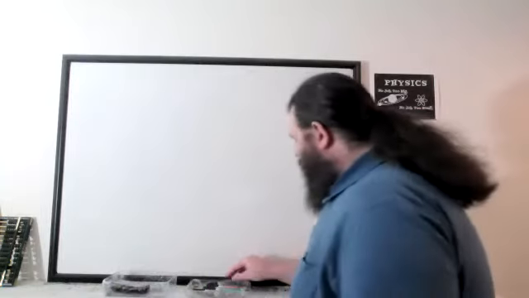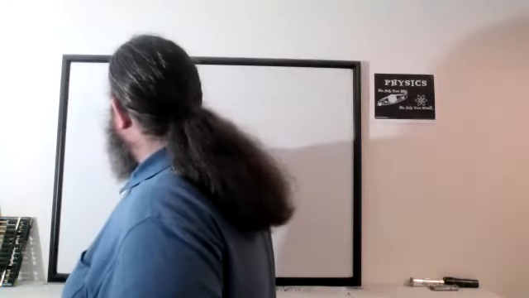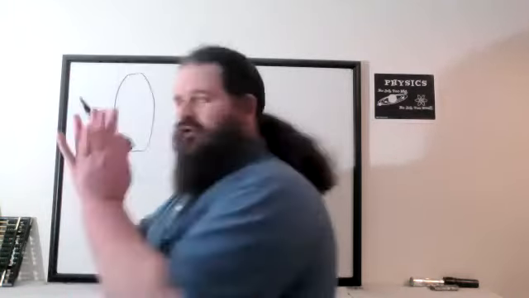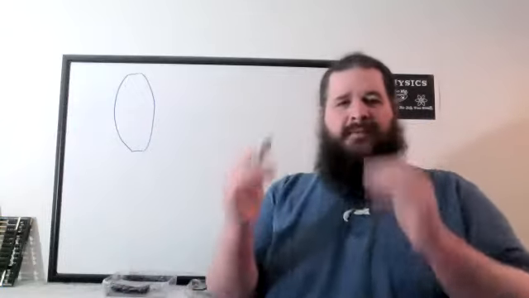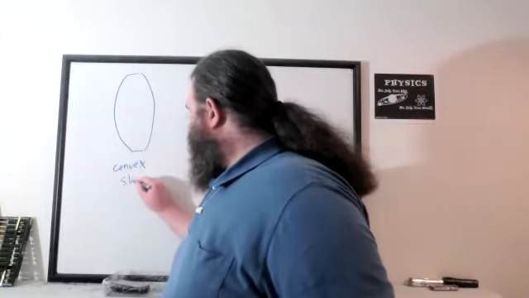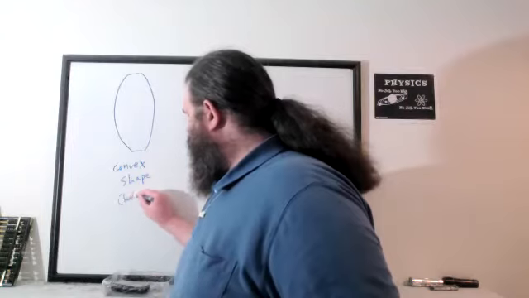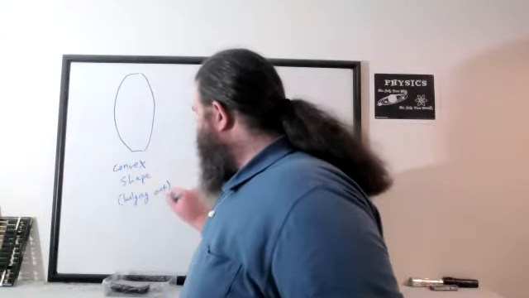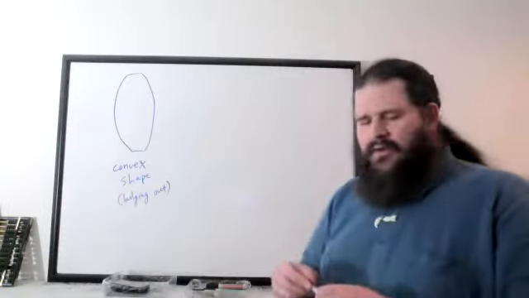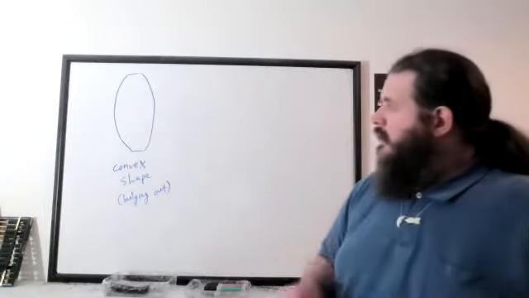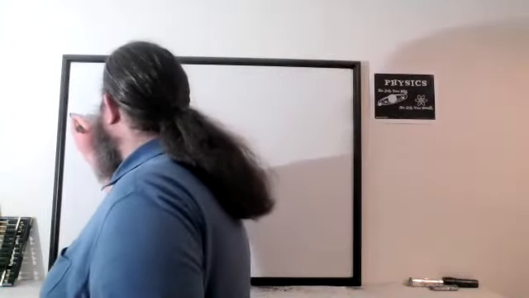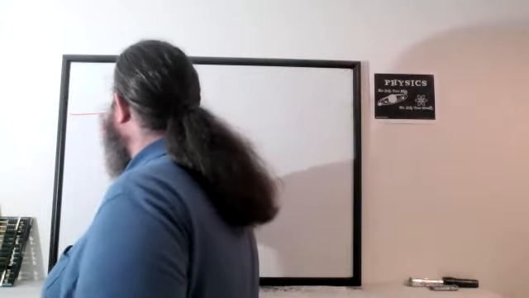For example, if you have a lens that is shaped like this, so a convex shape, if the sides are bulging out. So instead of just flat sides, the sides are bulging out, then this is going to cause light to behave in a very specific way. In particular, let's say we just have a bunch of rays of light coming in parallel to each other. In this diagram, let's say just horizontally.